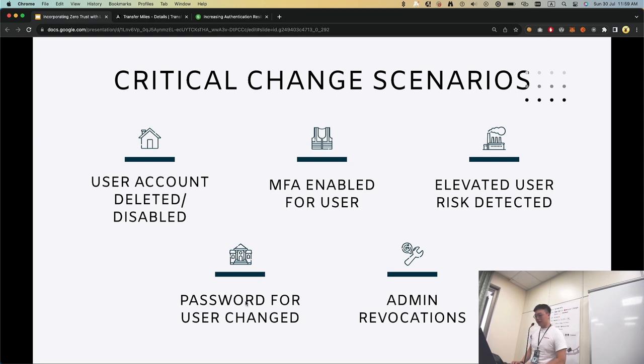Then I've got password change, similar to the MFA approach, but this one is a bit less frequent because first you need to pass MFA. So usually we look for signals around changes to the MFA. Then admin revocations as well. This is the administrators being allowed to actively revoke access or, let's say, purchases on a leveling basis.